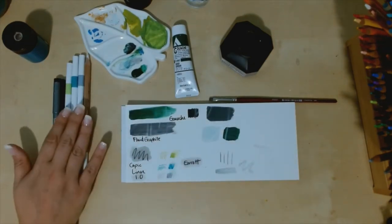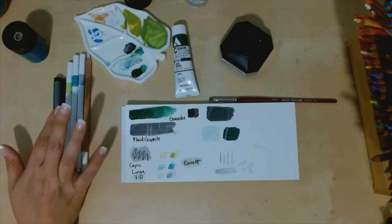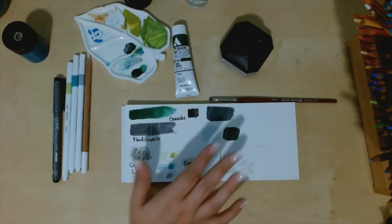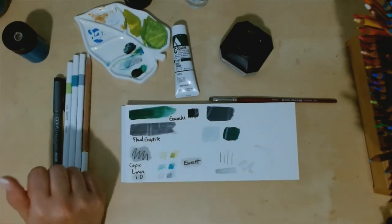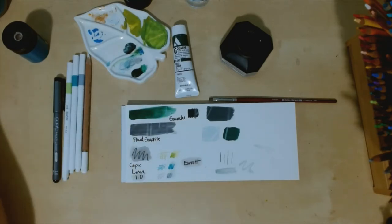There is a great time to have fine liners in a box when you have marker paper or liner paper, and that is the purpose of the box. But if you're going to give me wet media, give me things to work with wet media, not things that seem like they don't really fit in the box at all. So we're going to see what happens. I'm going to do an art piece and hopefully it'll turn out all right.